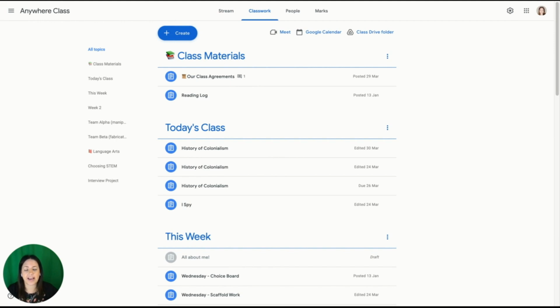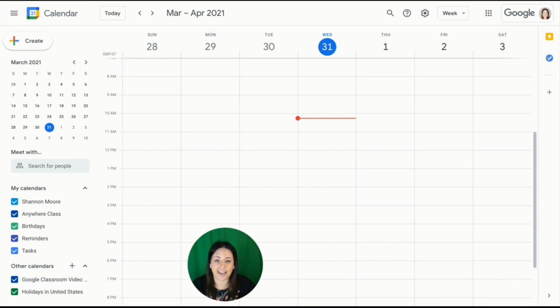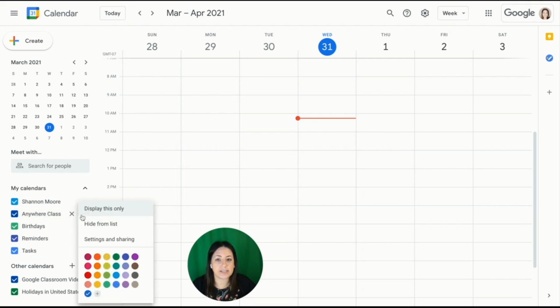The easiest way to do that is on the Google Classroom, navigate to the top, ensure you're in the Classwork tab, and then find the three icons at the top again and click on Google Calendar. Once you're on the Google Calendar, if you go to the left side panel and find My Calendars, you can go ahead and seek out the Google Classroom that you're looking for. If I hover over the Google Classroom, notice the three dots pop up. If you click the three dots, it'll open up a drop-down menu. You can click Hide from List, which will take this calendar off of your list of calendars.